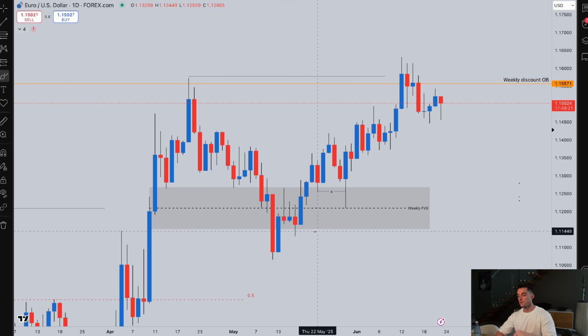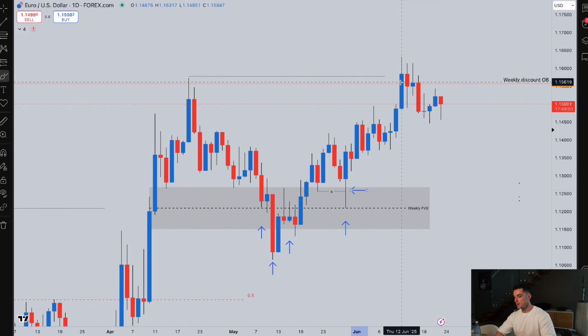Getting into the daily time frame here, we can start to see just how many times it respected this weekly bullish fair value gap as it hung around this sort of area. We did have this reaccumulation of liquidity below this low on the daily time frame, as price did continue further to the upside. So very clear bullish price action, very clear bullish order flow, and it did ultimately reach into this external range liquidity up at these highs, giving us this downside reaction.